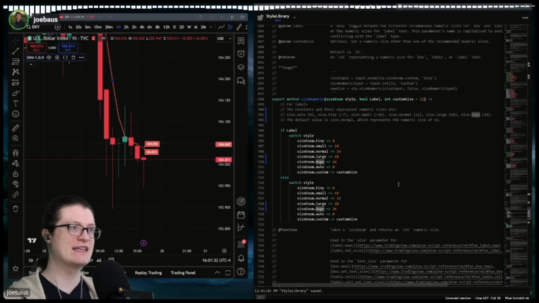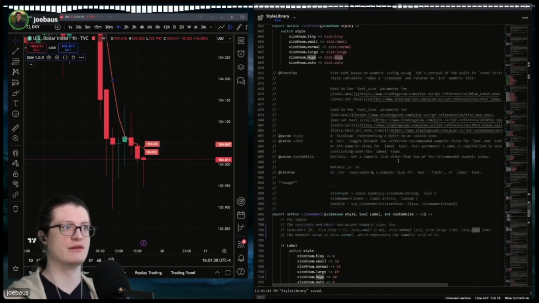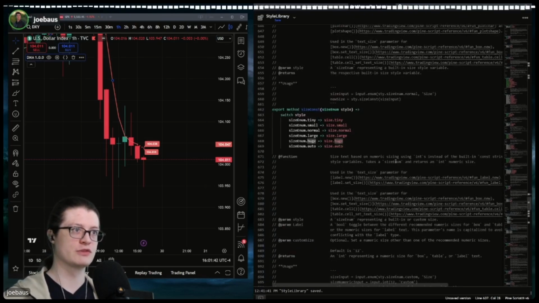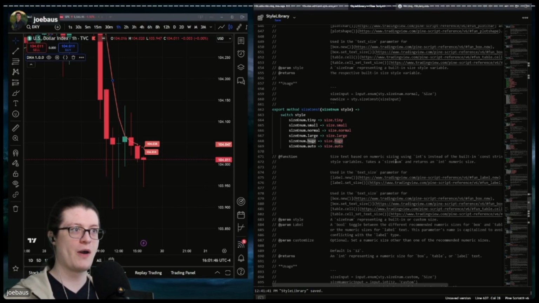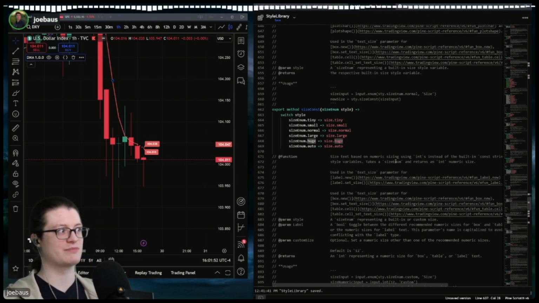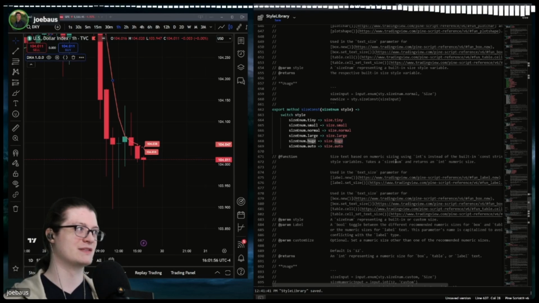Well, we kind of need to do the same thing for this size numeric and size const. We need something that will return effectively either a string or an int, and that's kind of an issue in PineScript at the moment.